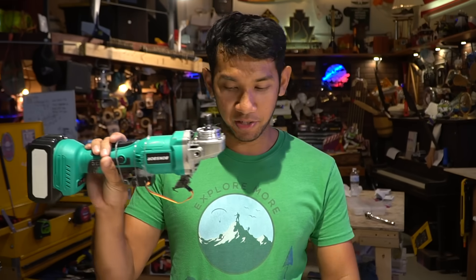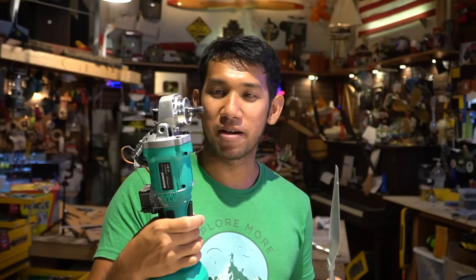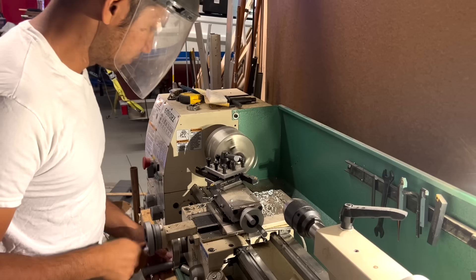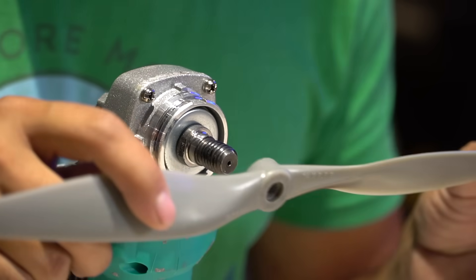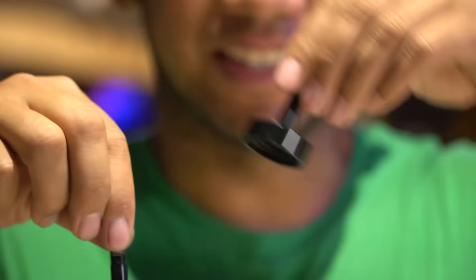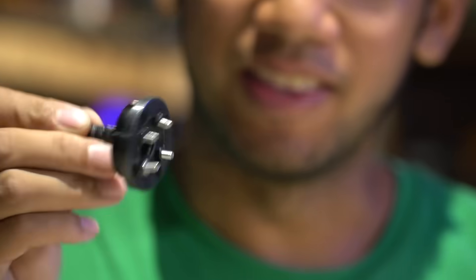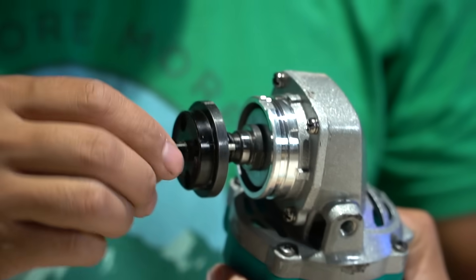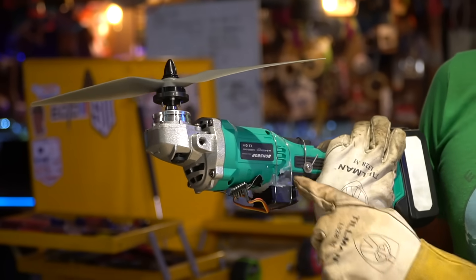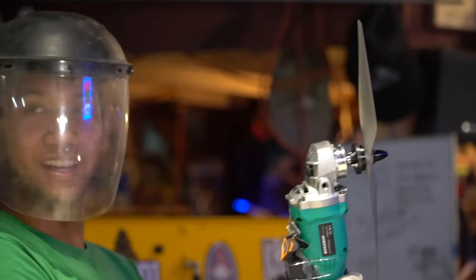There is a dilemma here when it comes to attaching this propeller to this angle grinder. This is a really big shaft, and this is a very small hole. We have to adapt this model airplane propeller to this angle grinder. So I'm going to get my lathe and turn some things down because I need a way to attach this to this so we can produce some thrust. So I made this silly little gadget — a model airplane propeller adapter spinner for big drones, and this is the nut plate for the angle grinder. Now we have our very own dangerous angle grinder attachment. This thing can really mess your face up. It's designed to turn a disc really fast and cut materials, not a spinning propeller. But luckily this thing operates around 4,000 to 8,000 RPM, which is within the ballpark of a lot of model airplane propellers. I'm going to give it a quick test.